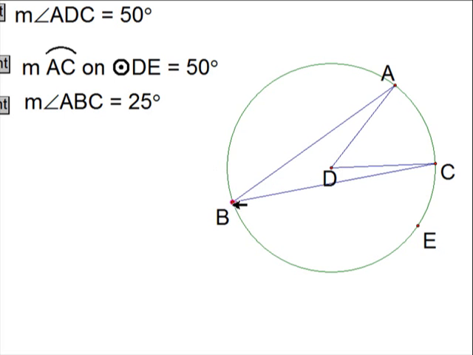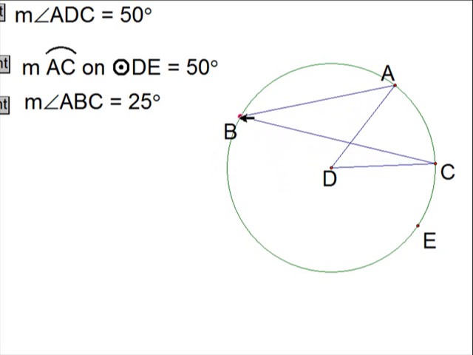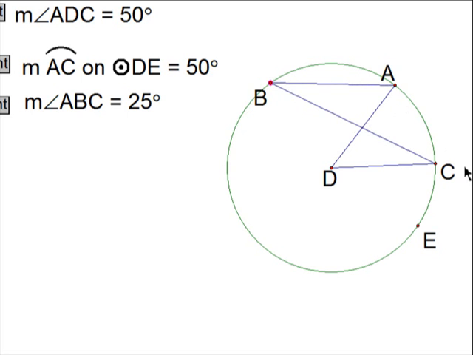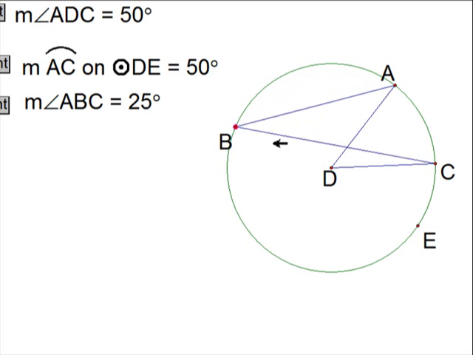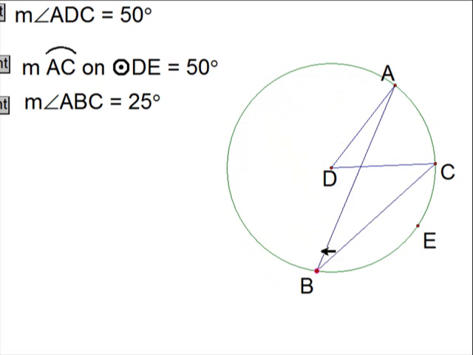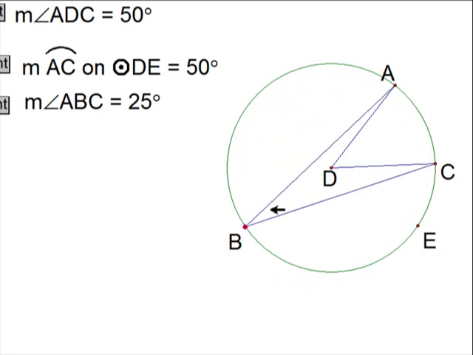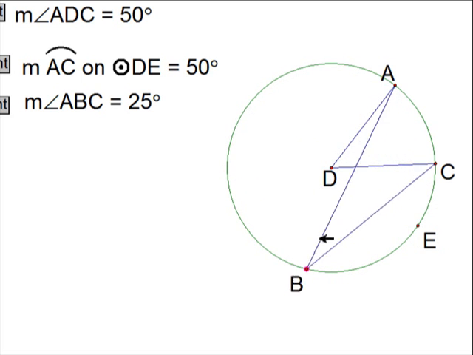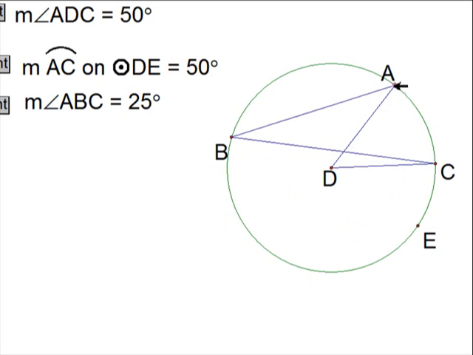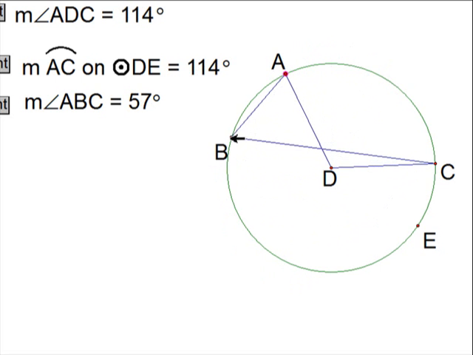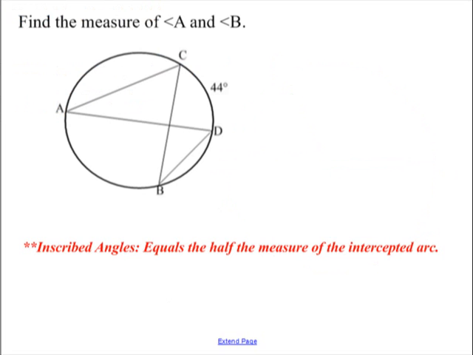Now what you should notice, it's kind of interesting here, is that wherever I put point B, it's still intercepting the same arc. It's intercepting arc AC. And so if the vertex is on the circle, it's half that arc. So no matter what I do, notice that angle measure here, ABC, stays 25 degrees, no matter where on the circle it goes, which is kind of cool. Maybe not so intuitive, but kind of neat. It stays the same, and it doesn't matter what angle I pick. You could even pick an obtuse angle. It's still going to be half. And it's the same no matter where that vertex goes. Kind of cool. Okay, so what we've got here then is, again, inscribed angle is half the intercepted arc.